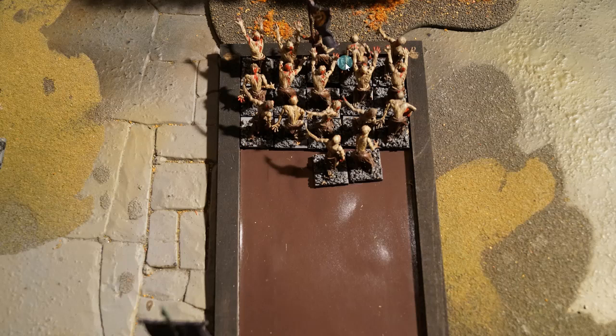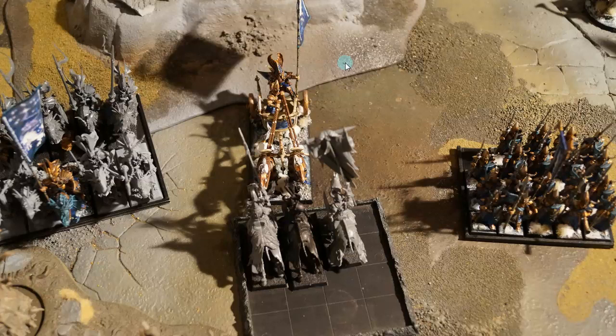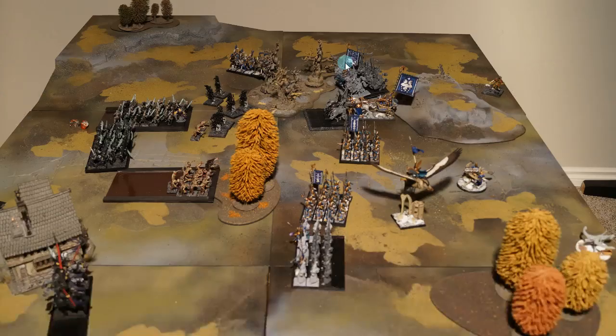Into the shooting, he shoots off a bunch more zombies, shoots off another knight, and that's that. Into the combat, I kill the other chariot. He does 2 more wounds to me. He's down again. Passes his break test again, so he's still sticking there. And that's what the table's looking like going into Vampires turn 3.